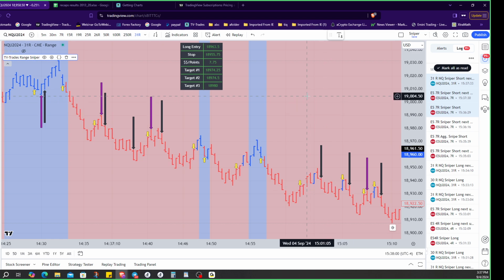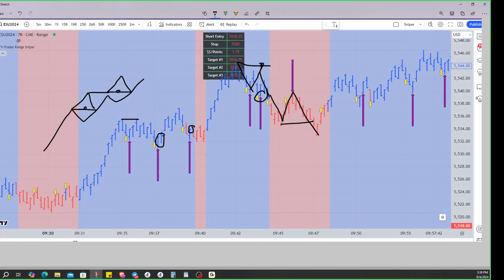Think of it, where's my drawing thing? Here it is. I want to kind of draw something for you. Let's do this one. Think of it like lines like this.